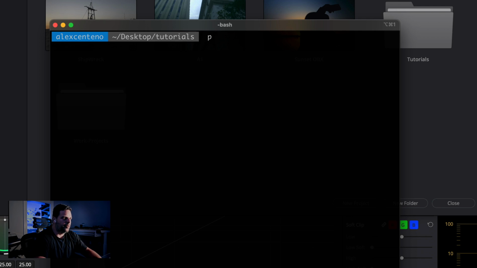P, although again, per our previous tutorial, you would do Python space and then the name of your file. In my computer, I have simplified it so that I can just do P and then the name of the file.